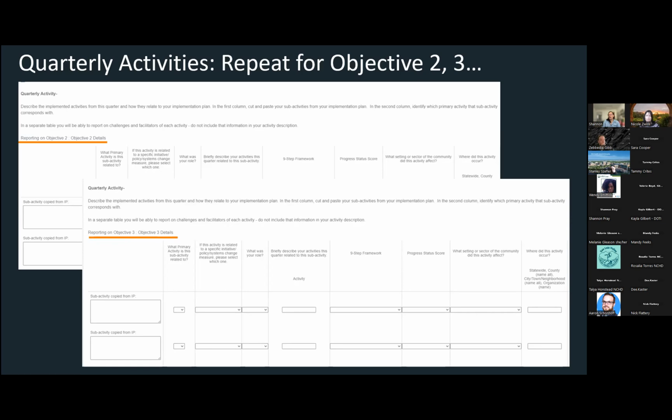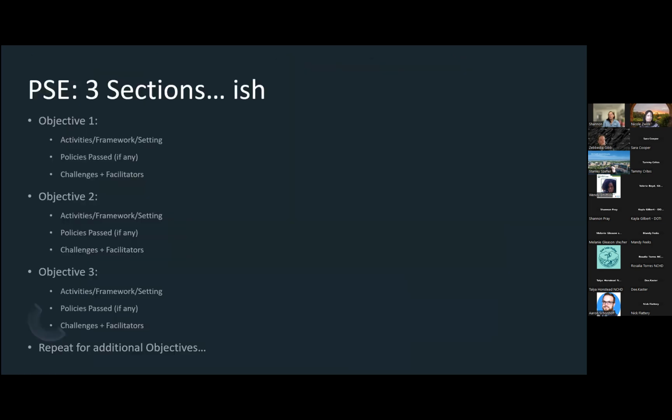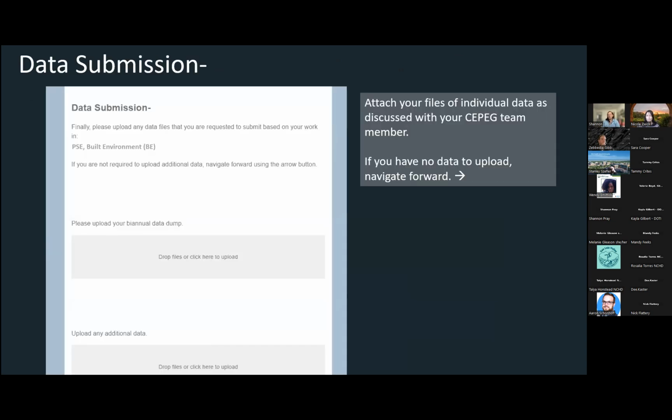When I say ish, it's because we report on objective 1, then you report on objective 2, then you report on objective 3. However many additional objectives you have, you'll have to go through that little loop of things. So you're reporting in 3 sections, but over more than one objective.